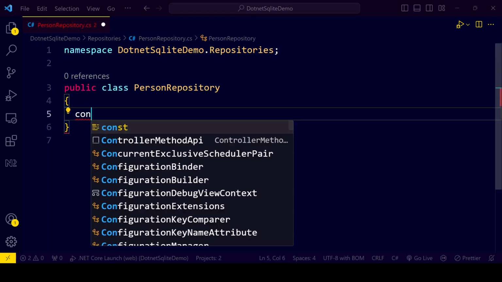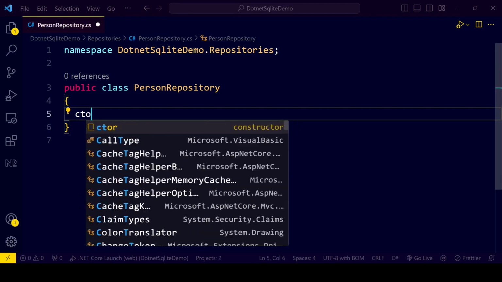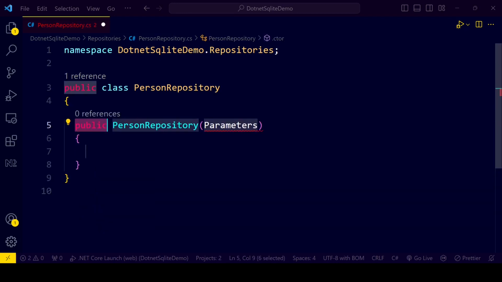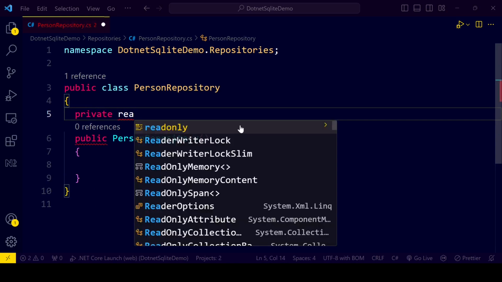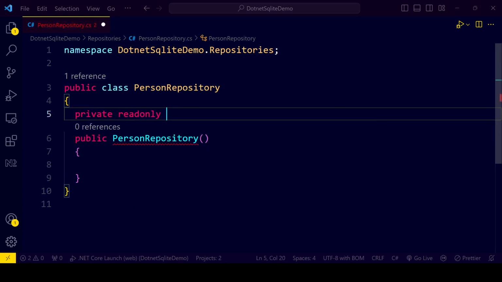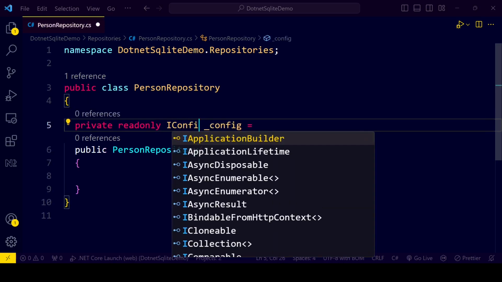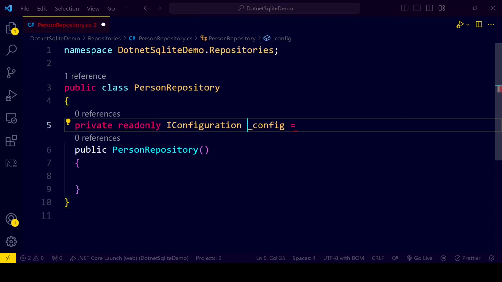First thing we'll do here, we will type ctor, and it will create a constructor for us. Next thing we will do here, we will create a private field, private readonly, and let's name it config, equals to, sorry, not equals to, IConfiguration config. That's it.